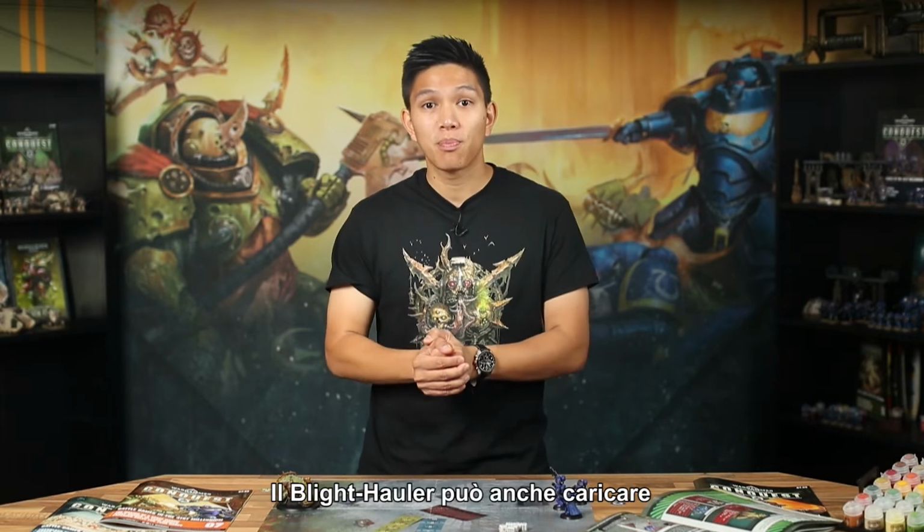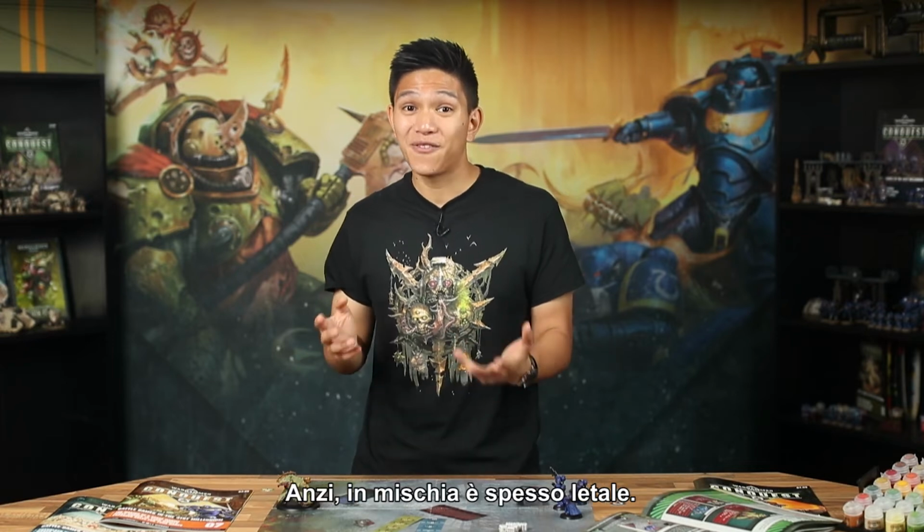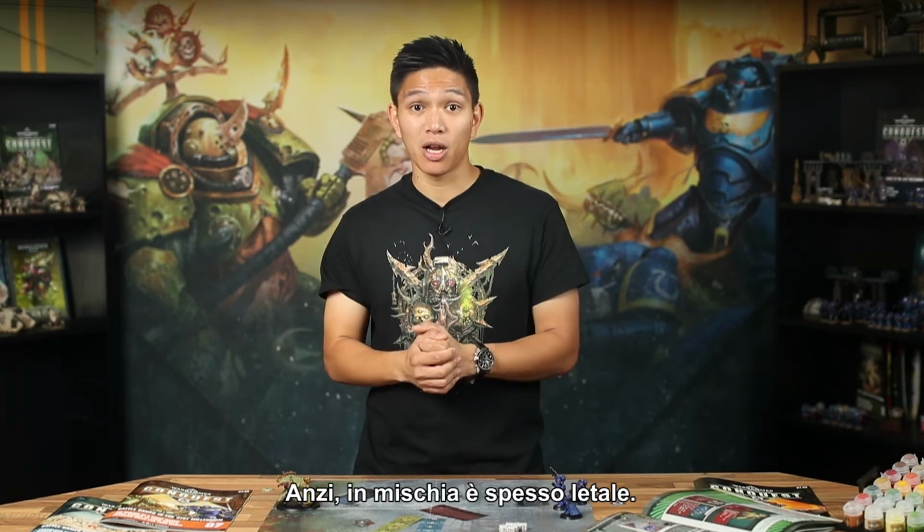The Blight Hauler's frag missile launcher is another unusual weapon. Before rolling to hit, roll a d6. The score is the number of shots you get. Now once you have the number of shots worked out, you make the to hit rolls as a batch. The Blight Hauler can also charge and fight in close combat as normal. In fact, it is deadly up close.